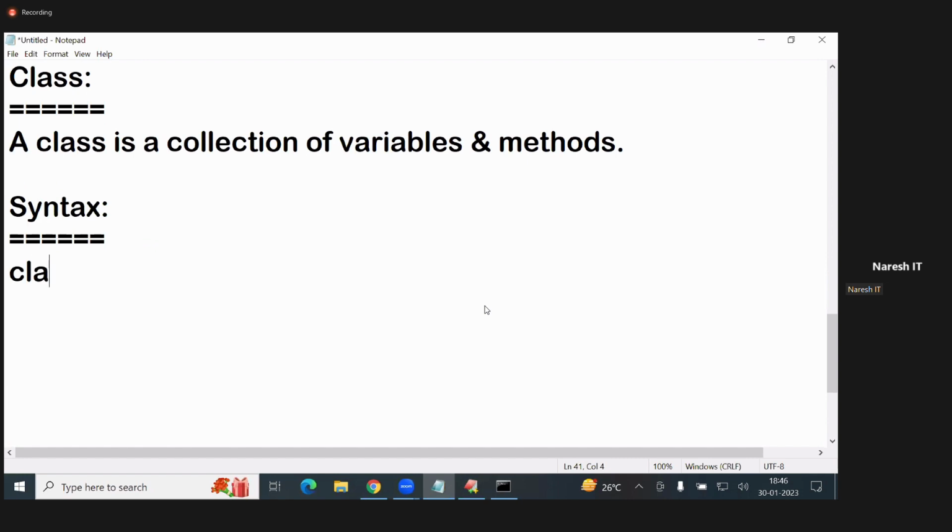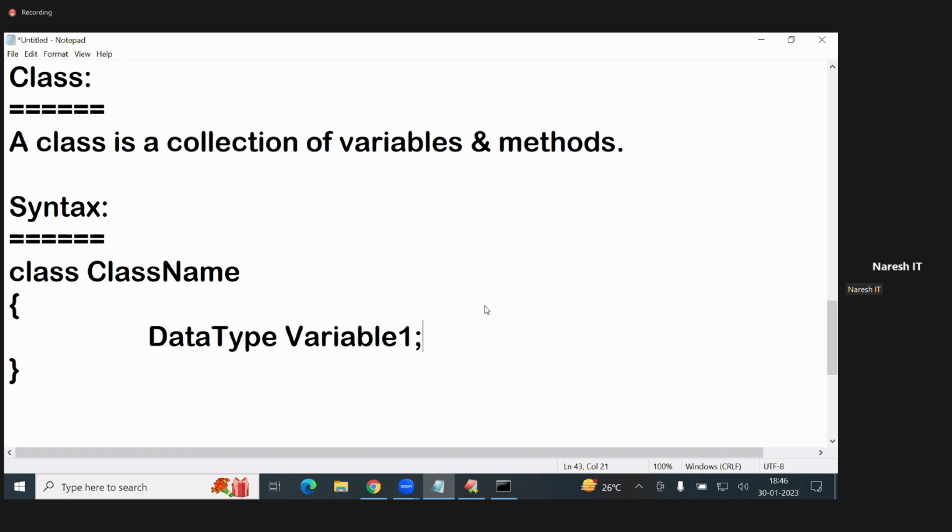Class keyword. After that, class name. Here, data type, variable 1, data type, variable 2.